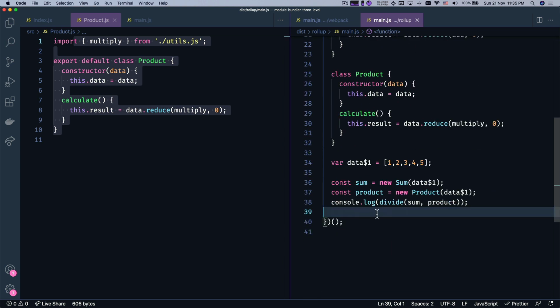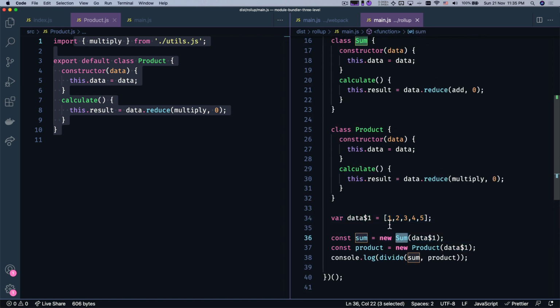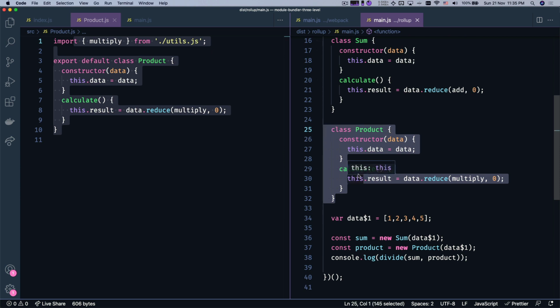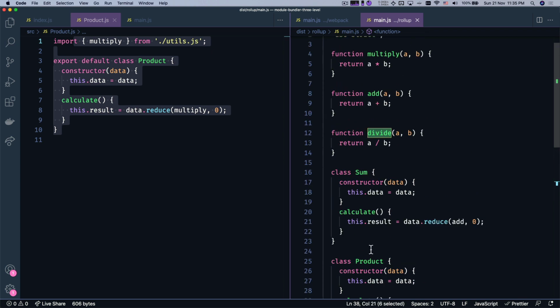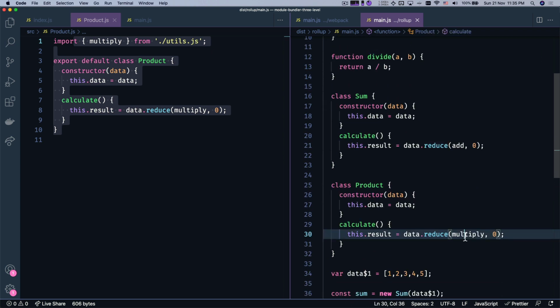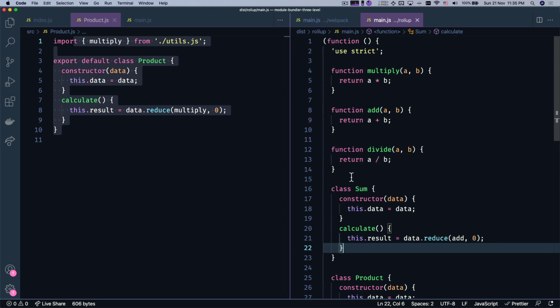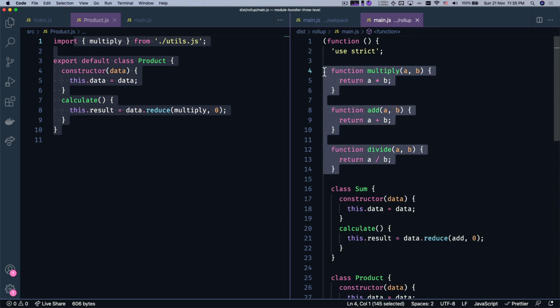You see again the entry file is at the very bottom, and since when we are running this entry file, we probably would need the entry module, we probably would need sum and product. So the sum and product classes will have to come before this entry module rather than after, right? And as well, since this uses multiply and add, you'll see that these functions will be up ahead before this class is being defined.